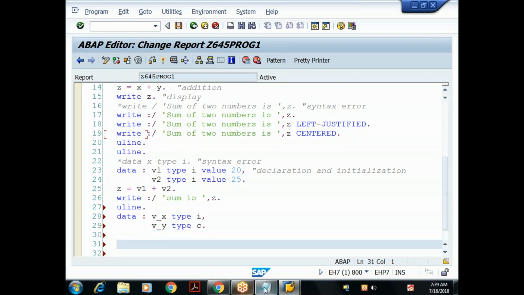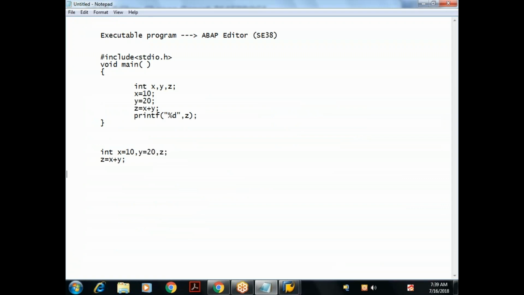So if you come back to C++, suppose I declare like this, int x, and I print the value of this x. I'll say printf percentage d, x. What is the result I'll get? I'll get a garbage value. Garbage value in the sense we cannot expect or predict the value.